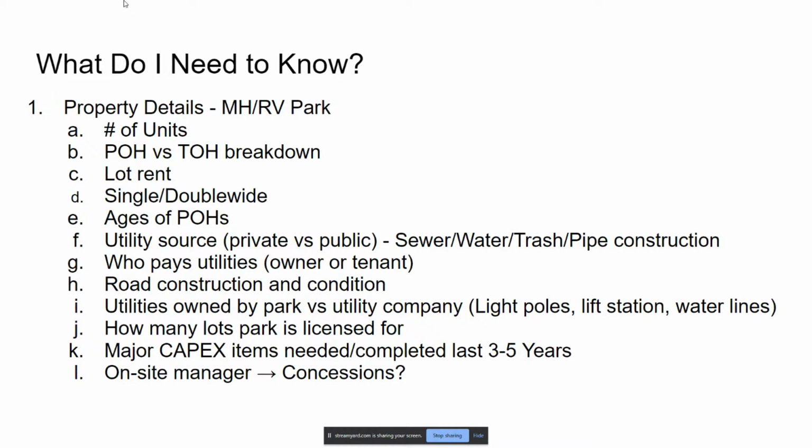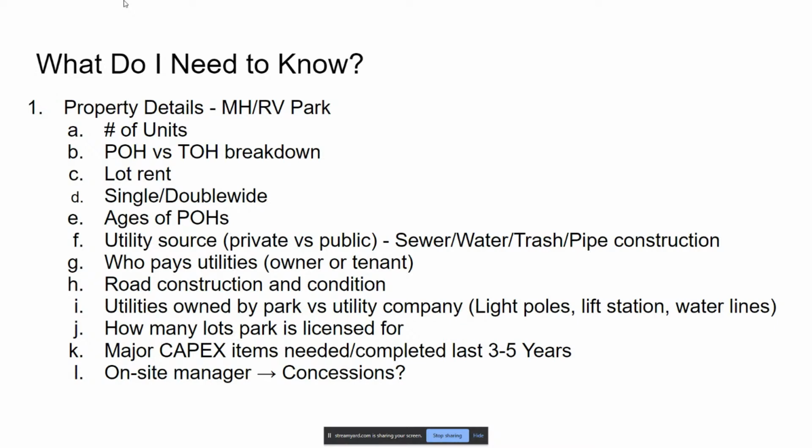That RV is the easiest and best option in all cases to me, but you have to comply with local zoning and density regulations. So not all cities, and many won't, allow you to put an RV in the place of a mobile home without rezoning the property. Again, that's something I can talk to you guys about offline. I'm not going to get into all that right now, but that's very important to understand.